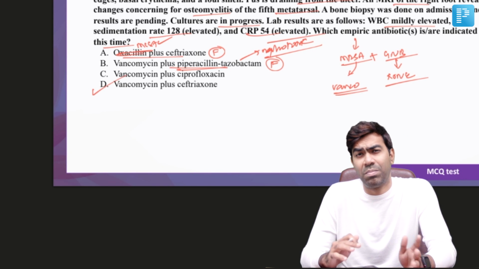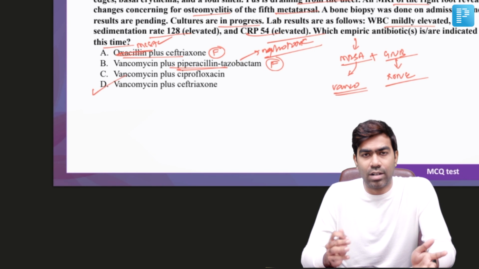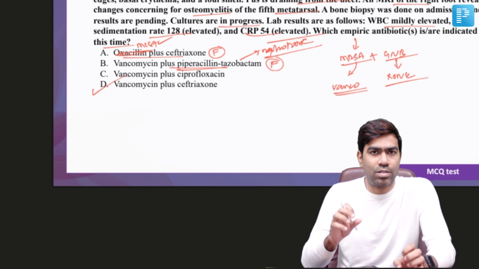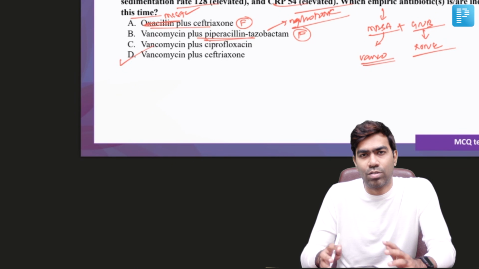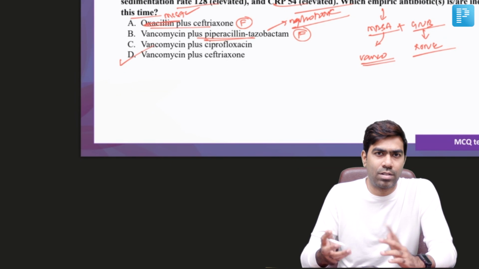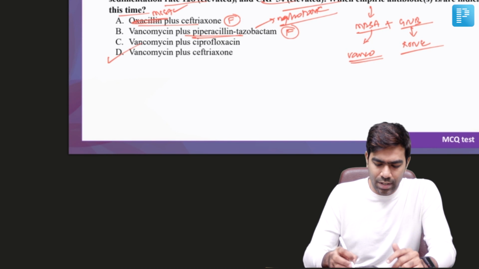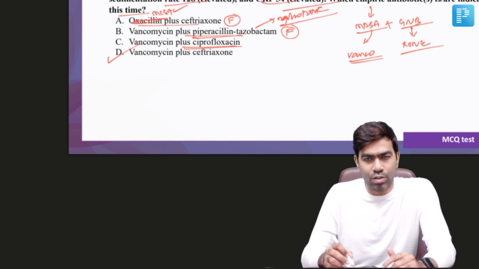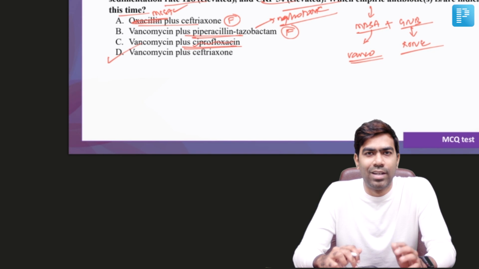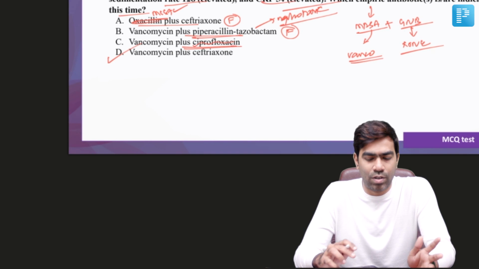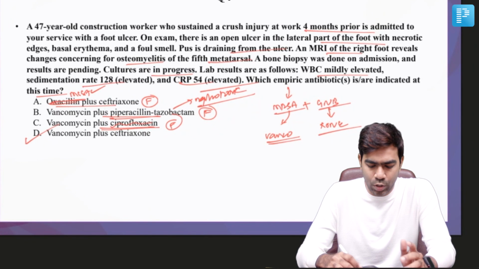And this is confirmed in many trials, including the recent MERINO trial, which said that meropenem is superior to piptaz in patients with septic shock, especially if you are having suspicion of resistant organisms. In that trial also, they proved that piptaz and vancomycin combination is not going to be that appropriate because of the risk of nephrotoxicity. And vancomycin plus ciprofloxacin is not an appropriate combination as well, because almost 30% of Indians generally have some sort of quinolone resistance, so that's not going to be a very appropriate option as well. So the right answer for this question is option number D.